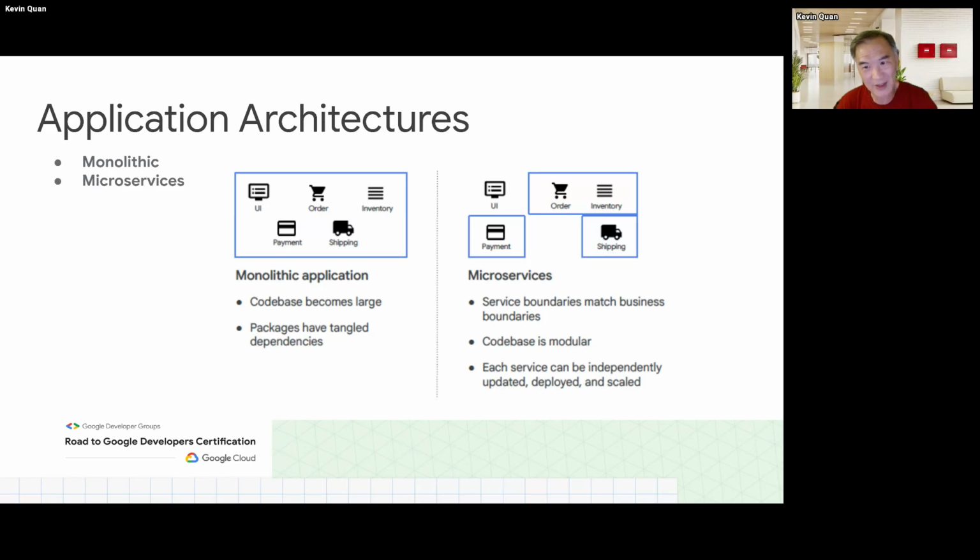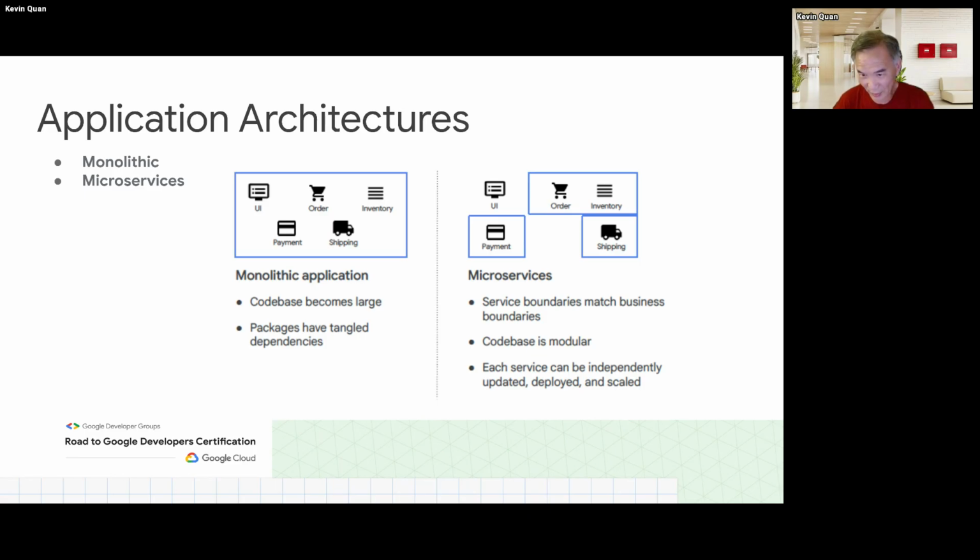Application architecture is a must to consider, because when you're building your applications, you have to think about the architecture for a lot of different things: scalability, high availability, security, and all of that. I'm going to mention two types of architectures. I mentioned monolithic applications earlier.